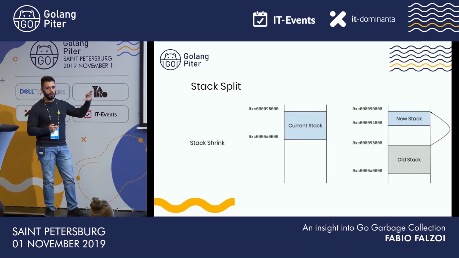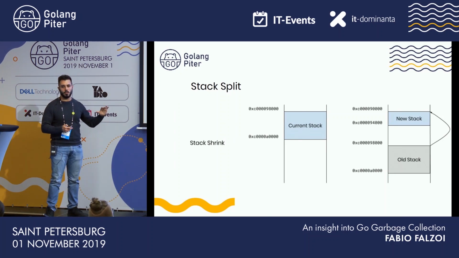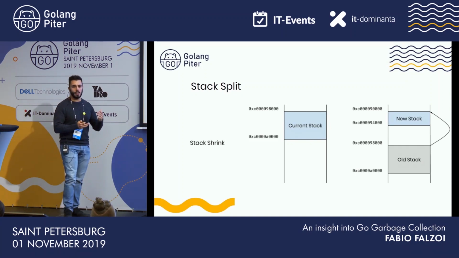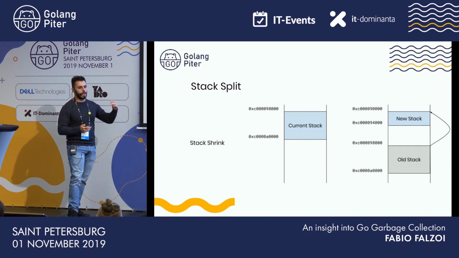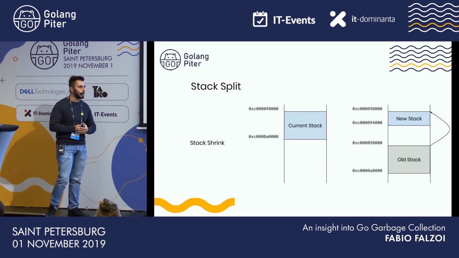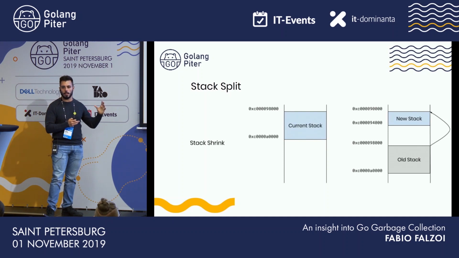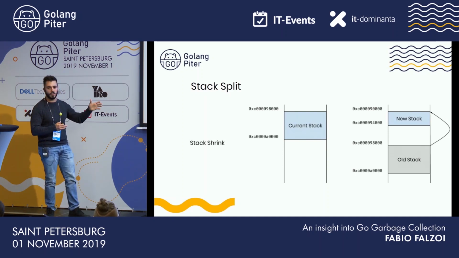When the memory that you are using for your goroutine stack is less than 25% of the allocated memory, the Go runtime will shrink the stack, again moving the stack in the new memory if needed. And this couple of operations have a cost of big O of 1 amortized, since here we are halving the size of the stack.